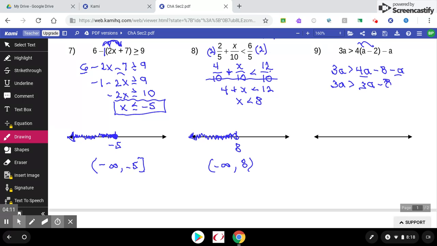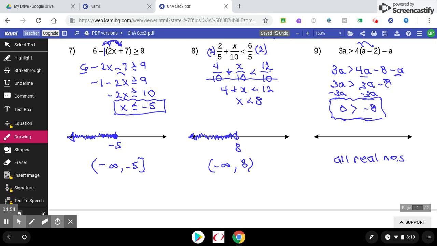So you're probably noticing something weird's going to happen here. But hey, let's just keep following the system, right? The system is to go ahead and get the a's on one side. So if I subtract 3a from both sides, now I end up with 0. I can't not write something there, right? I mean, if you got an equal sign, you write something on both sides of the equal sign. You got a greater than, less than sign, you write something on both sides. So if you watched the section 1 video, you probably have an idea what goes on here. So the question is, if the variable goes away, are you left with a true or false statement? So 0 is greater than -8. And that means the answer is all real numbers.